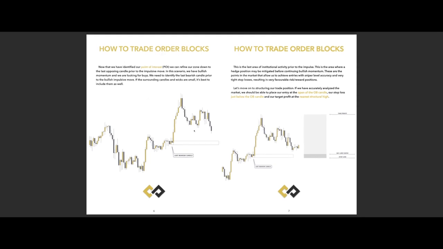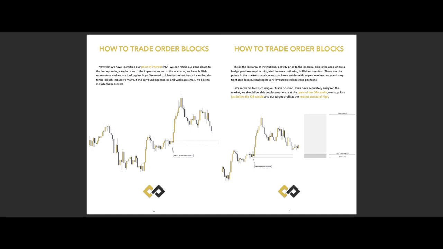So what do I mean by that? Well, as you can see here, my rectangle tool that I've placed covers the bottom wick of the next candle, but it doesn't cover the top wick of the order block itself. Why is that? That's simply to achieve a better entry, plain and simple. Oftentimes I will include the wick if it's small enough and just have the entire rectangle tool engulf that whole area. You'll find that you get triggered into trades more often like that. I just like to go for extremes more often because it gets me tighter entries.